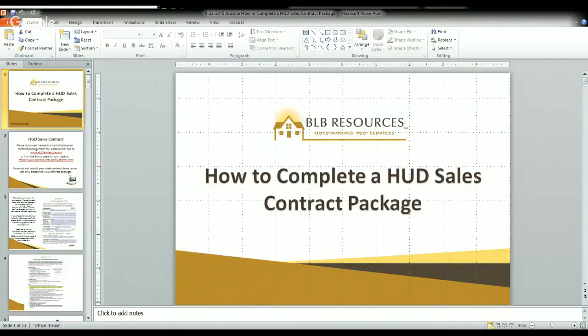The lead-based paint information receipt addendum. Again, all properties built prior to 1978 have to include this addendum. It will indicate if the seller has records or does not have records related to lead-based paint being present at the property. It's also going to require initials that a copy of the EPA-approved pamphlet, Protect Your Family from Lead in Your Home, is received. Again, this is a document that is required on all contracts. It's required that the purchaser, which is the buyer, and the selling broker, not the agent, must sign and date this form.